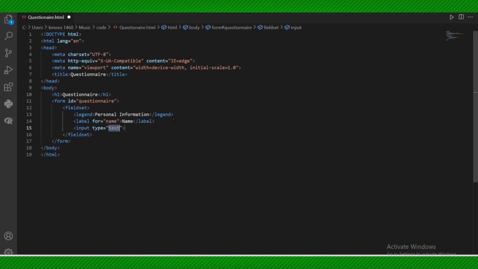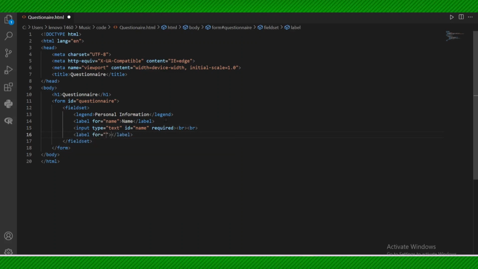I'm going to add the ID to this one, but also I'm going to add the required attribute. So this is mandatory information, and I'm going to put the br here. If you don't know, this br is going to leave a space. It is going to create the space between this element here and the one that is going to follow this one. So it is going to leave two spaces, and then it is going to start the new label here.